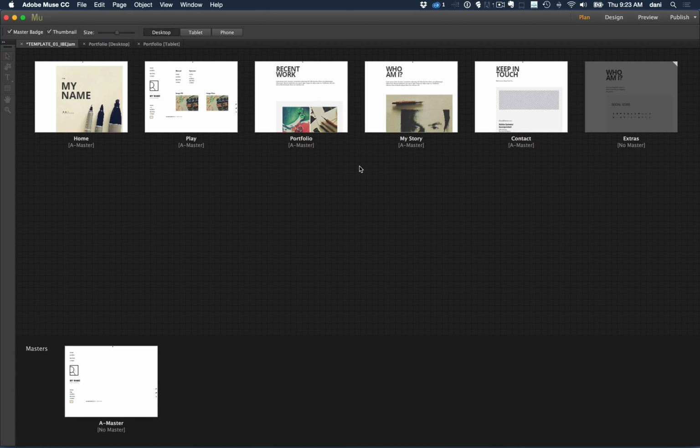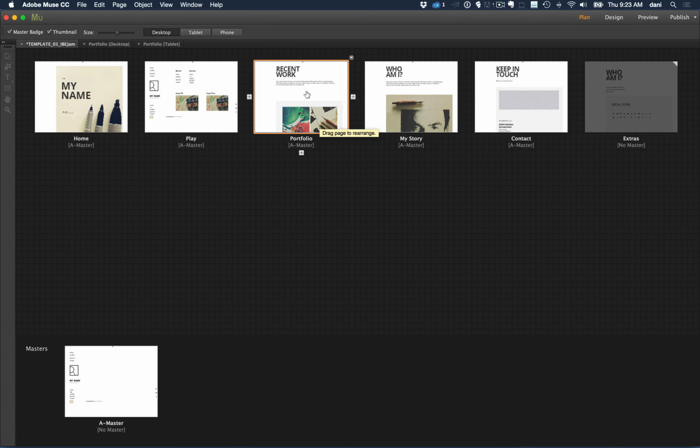We have this constant dialogue amongst the team and in the community around responsive and alternate layouts and which has advantages over the other. Alternate layouts, in essence, allow you to come in and say, for each of my pages, what exactly is the layout I want to have for classes of devices, smartphones, tablets, and desktop devices. There's an advantage there in that you as a designer control exactly how that looks. You're not hitting a bunch of breakpoints with things squishing and moving and resizing across those layouts.